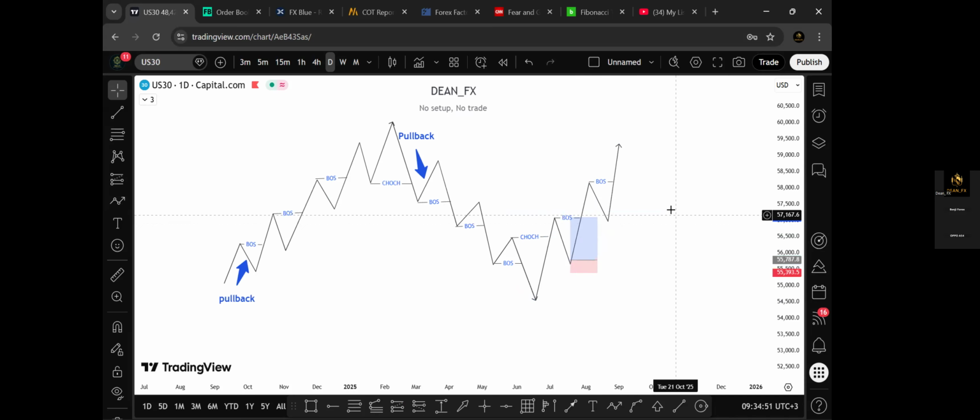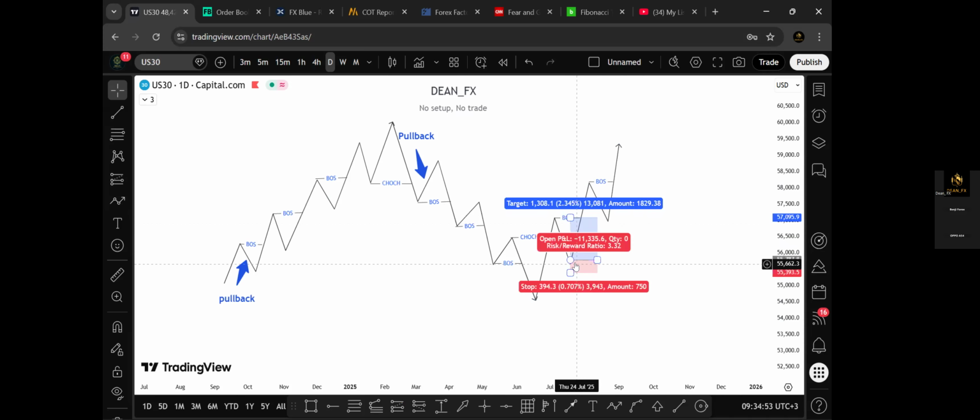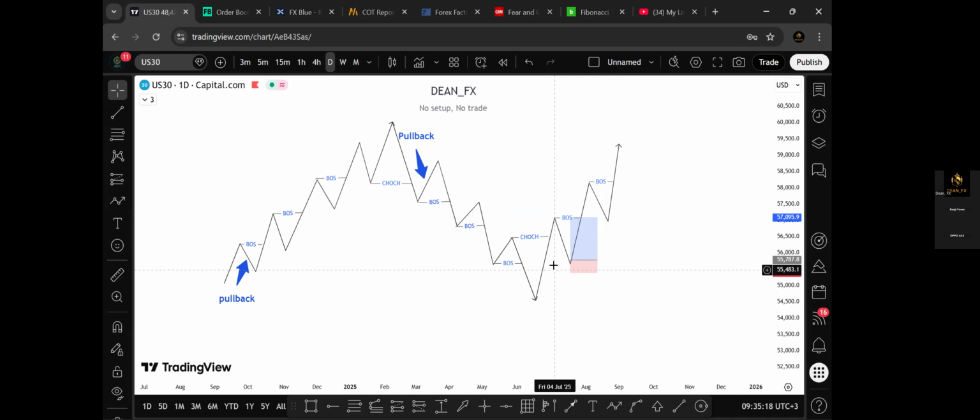Okay, for me, if I do this, actually it gives me 1 to 3, as you can see here. And that's how it does on the live market for me. But that's when I enter aggressive into the market. But when I use entry confirmation, I get at least a higher risk to reward, and at least the risk is minimal. So you get the entry from the lower, higher low, targeting the higher high.